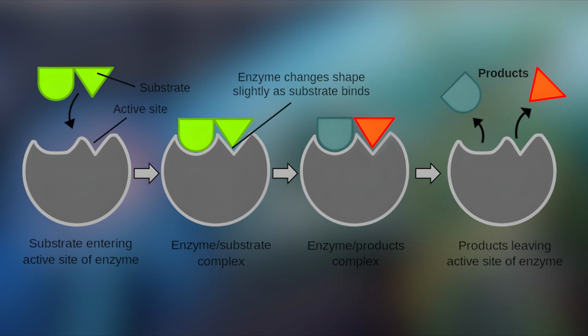But the basic point is that you have some molecule coming in to the active site, and it binds to the enzyme, or there might be more than one substrate, binding to the active site, and then the enzyme does something to it. Often this is physically pushing it into a different conformation which allows some reaction to happen. Physically pushing different molecules together, for example, so they can combine, or cutting a bond between them or something like that. And this dramatically speeds up the reaction between the two substrates, and then they're released, and then another lot of substrate comes in.